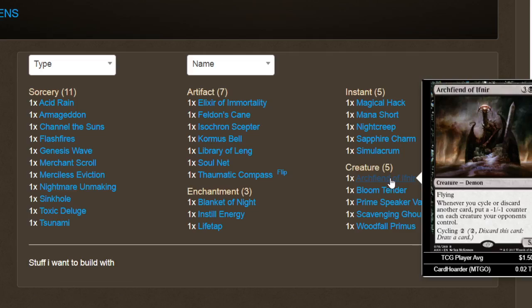I ran him in Anya Falcon Wrath for his cycle and discard effect to put -1 counters on each creature that my opponent's controlled. That's generically what he's good for. Anything that cycles, anything that discards. If you did like a Yawgmoth Thran Physician, you could put him in there so you can proliferate those counters on top of the counters the Yawgmoth's already putting out. Anything with proliferate, he's going to be great in. He's a great budget, $1.50. You can probably pick him up for like 75 cents.